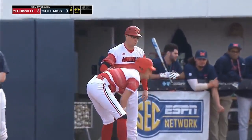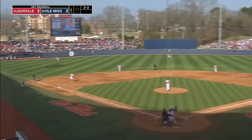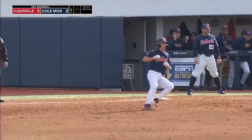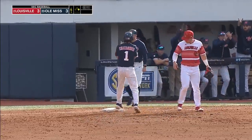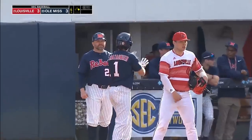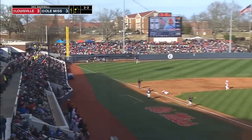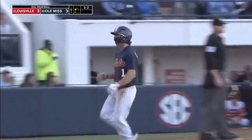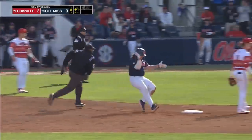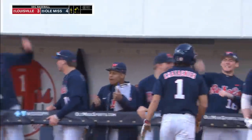First pitch breaking ball — that ball is down and away. Jack staying hot here in his opening weekend as a Rebel; there's a leadoff single for the freshman. Talk about impressive for a kid who really impressed everybody all fall. He's gonna sneak inside the bag on the third base line — Kale Baker churning for two. He's already giving the Rebels the lead, and with one out he's standing on second base — 4-3 Ole Miss.